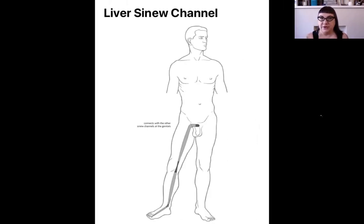Then if you look here, we have our liver sinew channel. So you'll notice that the sinew channel doesn't actually go all the way up onto the ribs like the meridian channel does. Actually, it's just mostly foot, inner lower leg. So any of the stuff we do that opens up the inner leg is going to affect the liver sinew channel. So this will become more clear as we practice, but I just wanted to kind of share a couple of slides so that you could get an idea of what we're going to work with today.